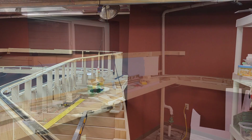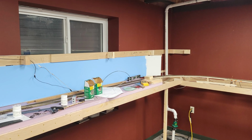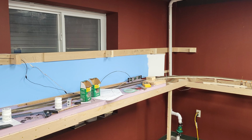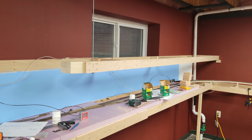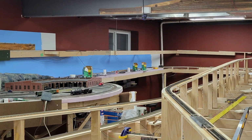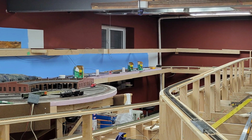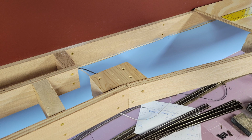Then I took about 10 days off from the layout, but by the middle of the month I was back at it, building the Riverton benchwork. At this point, I set myself the goal of completing the Chicago and Northwestern connection all the way from Casper to Hudson by the end of the year. On the 18th, I had nearly all the benchwork framing complete for the line, with only one small spot in Riverton to complete. That last spot was finished on the 23rd.